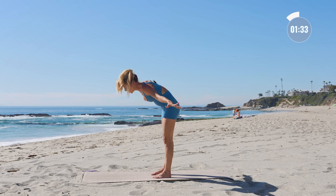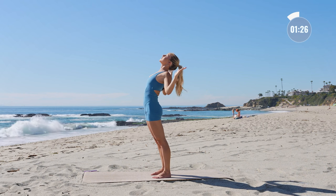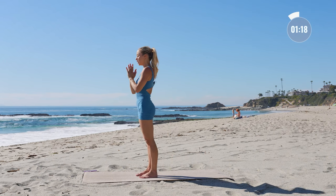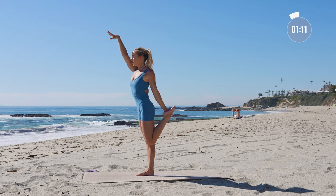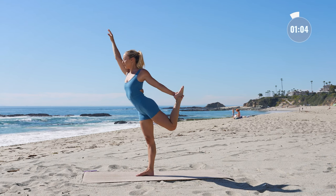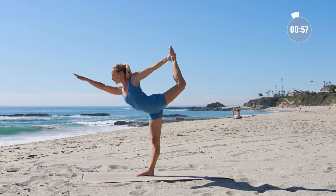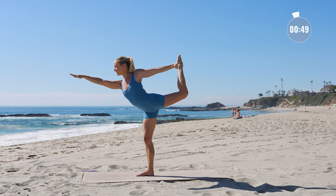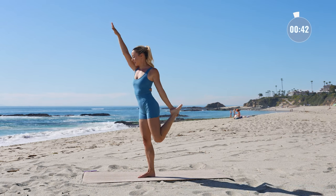Let's rise all the way up. Standing tall. One more big goal post open. Lift up, hands to heart center. Let's finish off with one strong, beautiful pose — kind of like what we did on our knees. Grab for that foot, pull up into that core, reach up through the arm, and kick it into your dancer pose. Push that foot into the hand just like we did on hands and knees. Reach, reach, reach — extend through the arms. Picture your day going exactly as you have imagined, allowing for things to ebb and flow, but setting that strong intention from within. And release.